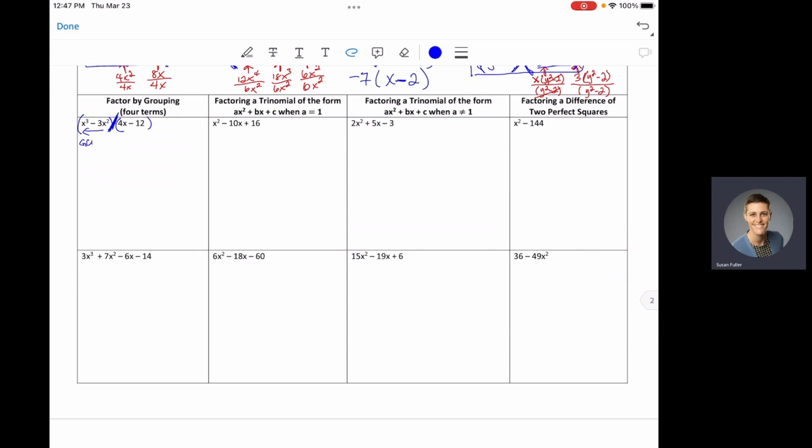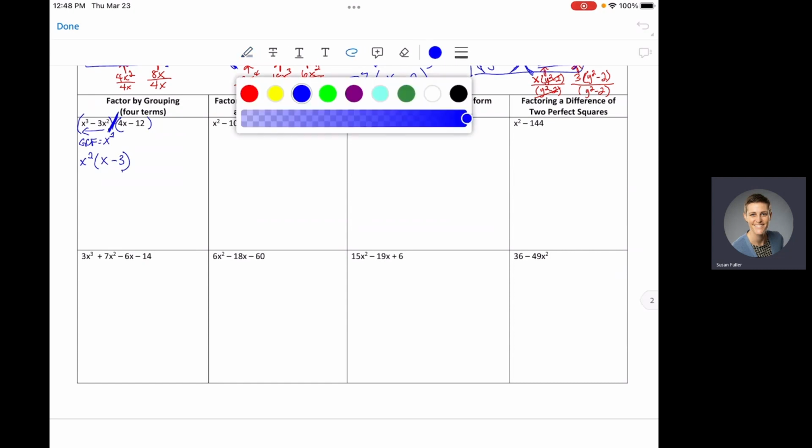What's the greatest common factor over here? Well, the largest thing that comes out of both is 1x squared. And so we're going to go ahead and factor that out of the left side. We'll have x squared and start our parentheses. We're going to take an x squared out of each piece. x to the third divided by x squared leaves us with 1x in here, minus 3x squared divided by x squared leaves us with just a 3. So on this left side, we're going to have x squared times x minus 3.